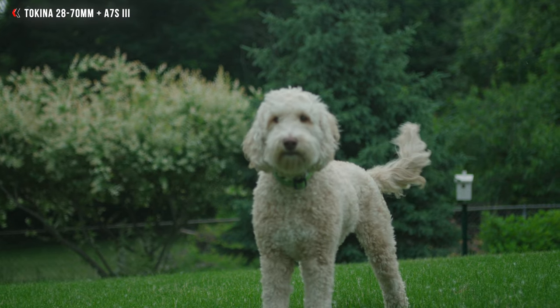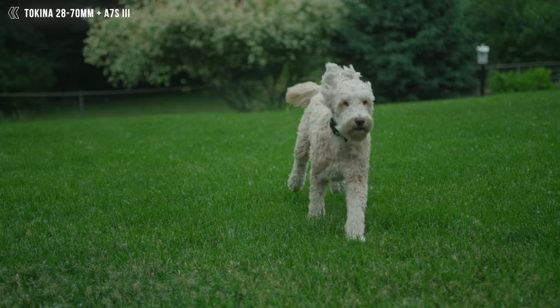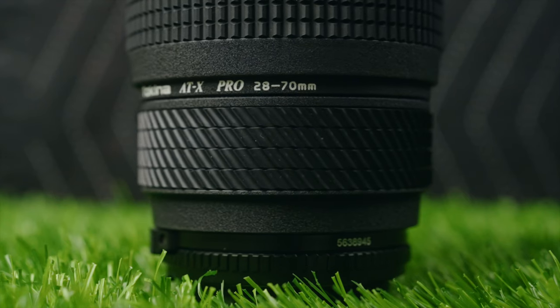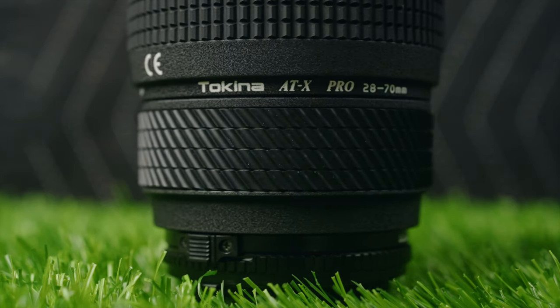That's the backstory about this lens and why it's so interesting — it has that high quality Angénieux optical design. The Angénieux version is super hard to find and very expensive; I saw one on eBay for around $1,500 to $2,000, and there really aren't many for sale anywhere. The Tokina is also pretty hard to come by — right now maybe one if any on eBay in the US — however they're not as expensive as the Angénieux, typically closer to $200 to $500.